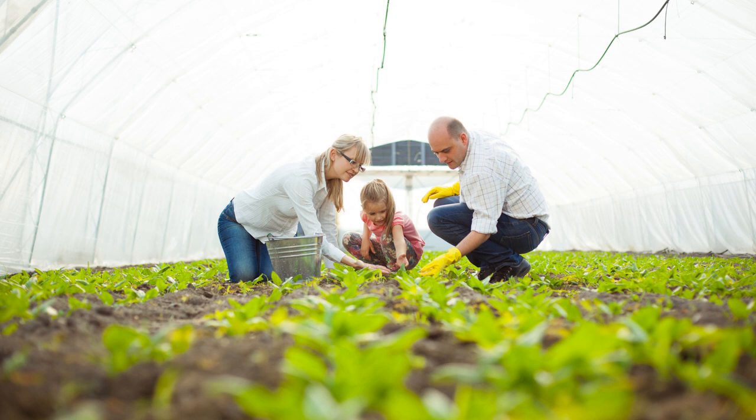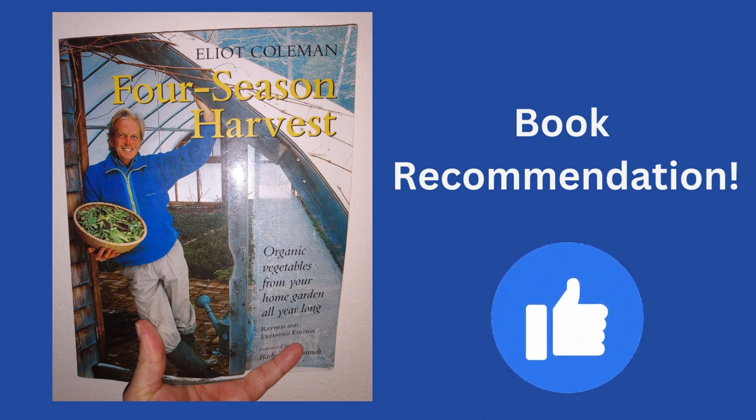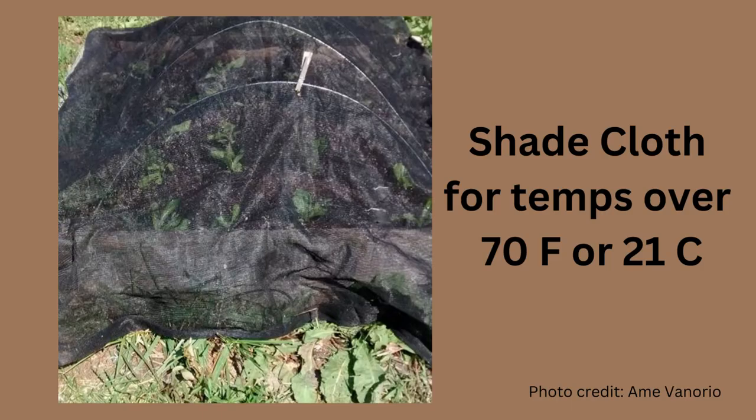Spinach does great in the early spring and late fall in a greenhouse or a cold frame. For Zone 6B, I typically planted it outside under cover in March, and also in late September or October. Honestly, the biggest problem is that most people plant spinach outside in late April or May, and by that time you have missed the opportune moment — get it in the ground early. If you haven't read this book, you should. It's a classic: The Four Seasons Harvest by Elliot Coleman. Coleman lives in Maine and grows greens all year under cover. I'll link it down below, or check out your local library. When the temps rise above 70 degrees, you will want to place a shade cloth over the bed to get a couple more weeks out of your spinach.